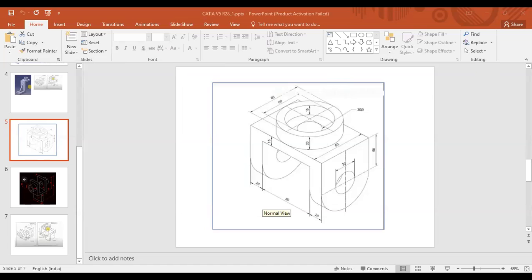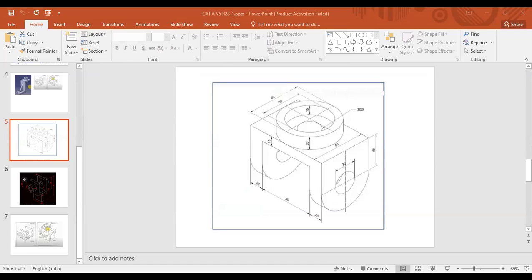If the part is at an angle or something, we can make it normal by clicking on this and clicking on the plane or face, and then it will become normal to our screen. That's a very useful thing. We'll be using it. And these are the create multi views. If you have 2 or 3 parts and want to compare them, or want to see different views like front view, side view, a single part will be shown in 3 or 4 views.